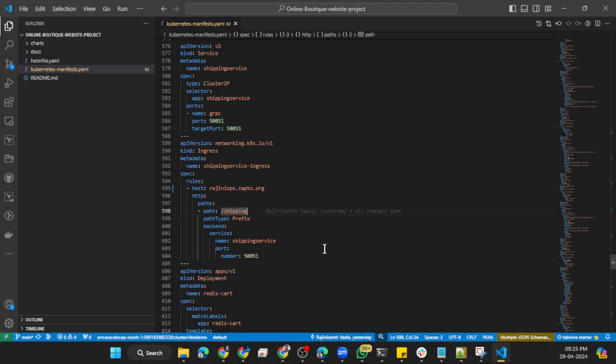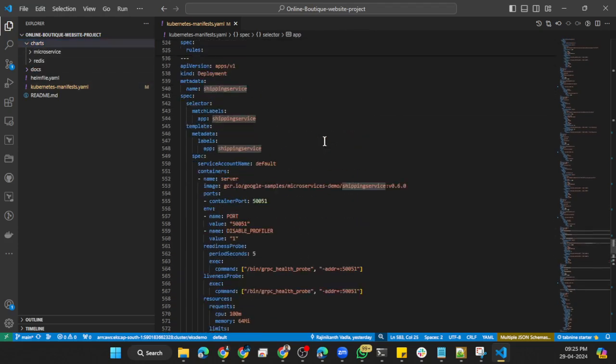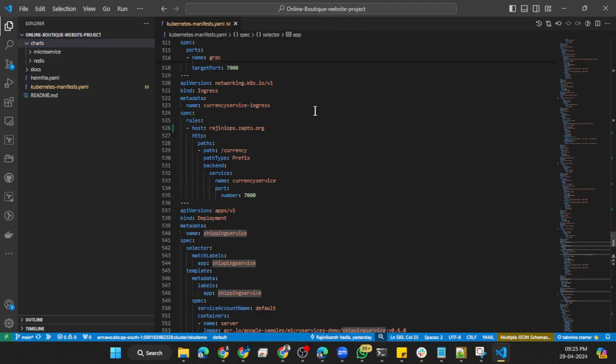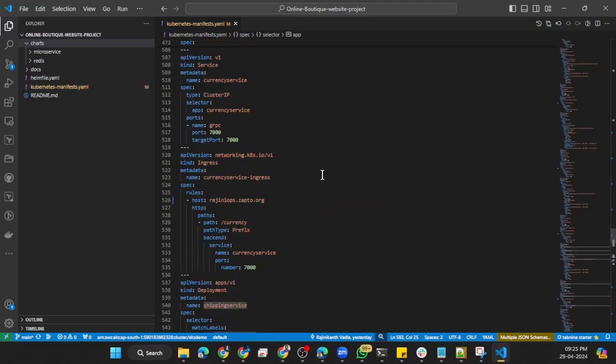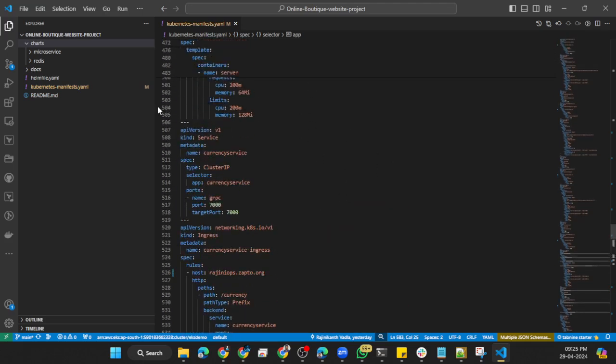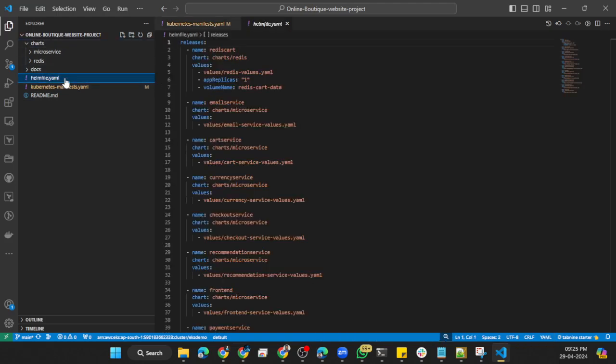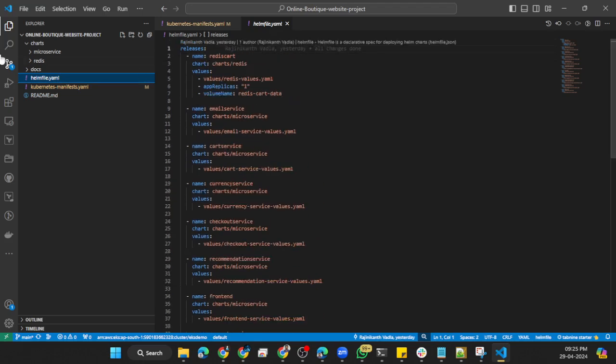No, Helm is having some things. I need to set the charts again. So one more class we still need, because Helm is also an important thing. Once you understand this, deploy this, and we'll discuss Helm. Helm is nothing. Here I need to create a chart.yml. Again I have to define something, chart name and chart ID, and then I need to apply this Helm file. So I'll tell you Helm things.